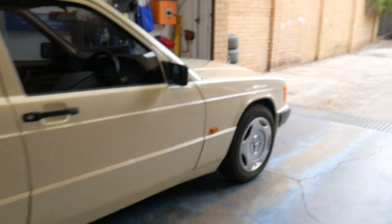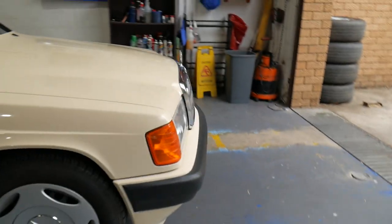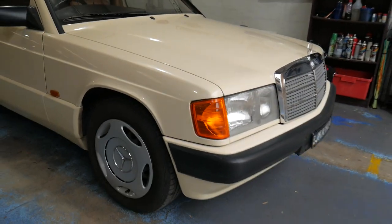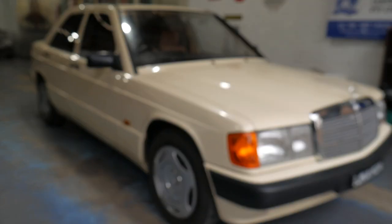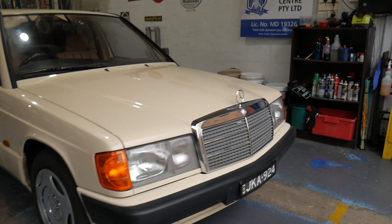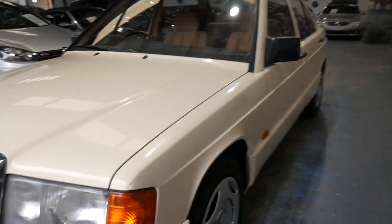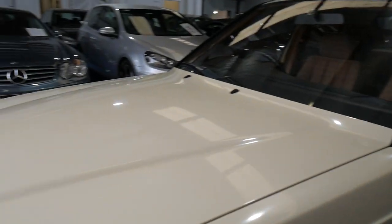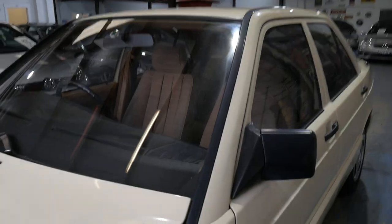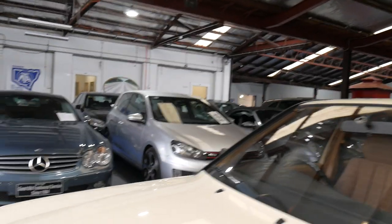The low kilometers are obviously what's going to sell the vehicle, but I love the color — the color coding in the center and exterior of the bars, with the center being black. It's just gorgeous. My name is Richard, and the Old-Timer Centre is located at 101 to 103 Illawarra Road in Marrickville. Our phone number is 9569 9999, and we are open every day except Sundays, and Saturdays until 1:30 PM.